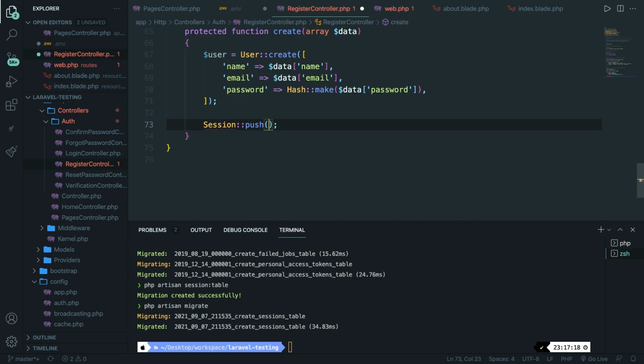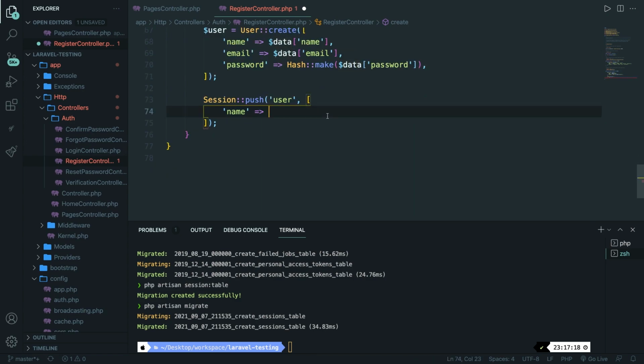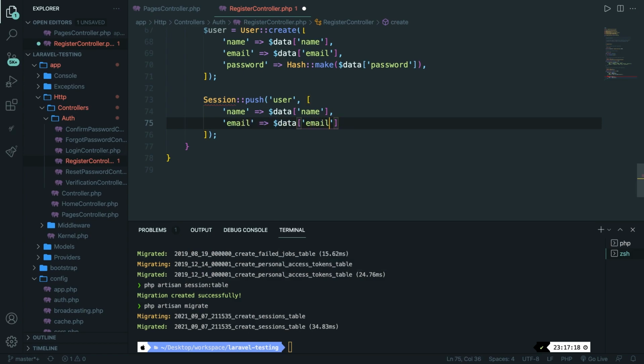Inside the push method, we're going to pass in two params. The first one will be the key, which is the user that is logged in. Second one is a set of brackets. Hit enter. Then right here, we're going to say, well, the first value that we want is the name of the user, which we're going to grab from the data array that we have right here. So data name. And the second one is the email, which is data email. You can't pass in the ID right here because the ID has not been created. It will be done inside the database. So basically after this line where we return a variable user.